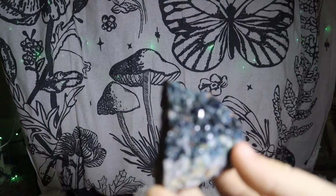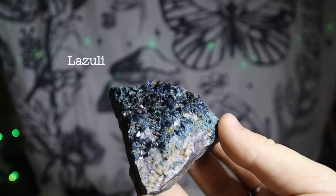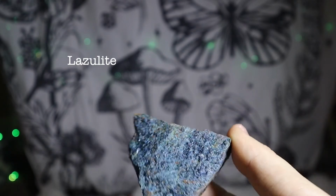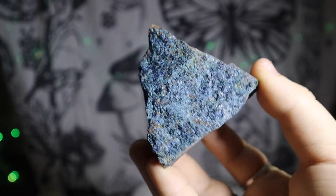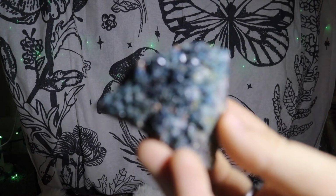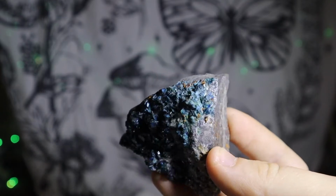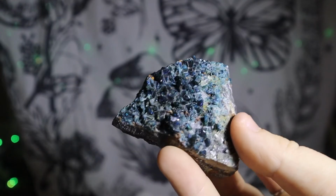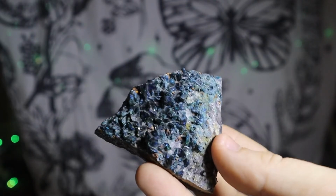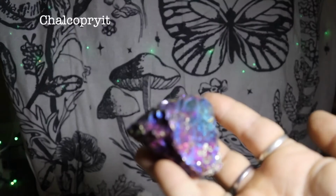We then have a lazulite crystal. This one I got at the beach at Sapphire Center. Again, she has some beautiful crystals. This one's very sparkly, very deep. Reminds me of ocean blue kyanite, to be honest. It has a really sparkly back. And this one I feel like brings out a lot of my creativity. It's a very creative stone, but also a very mindful stone, so I don't feel like I'm making impulse decisions when I'm with it. You know, that could be a placebo effect in my brain, just telling my brain that these crystals are actually helping me, but I believe in the possibility that the vibrations really are being transmitted to your body. So, yeah, some lazulite.